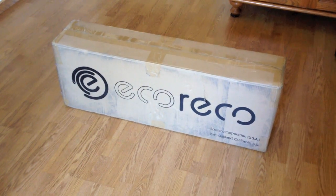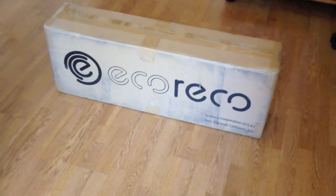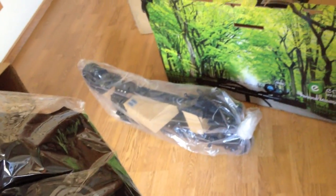The Eco-Rico electric scooter just arrived and I'm going to do a quick unboxing just to show what comes in the package and give you an idea of what to expect. Got a couple boxes here. So I just lifted the Eco-Rico out — it comes with a large size t-shirt. I'm a medium so I might donate that. But here is the scooter itself.